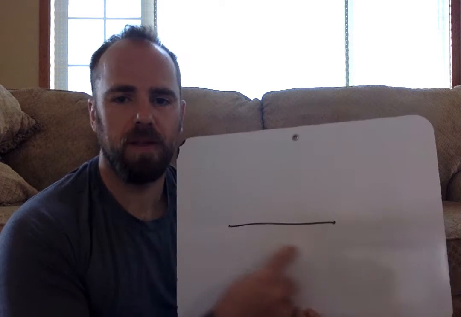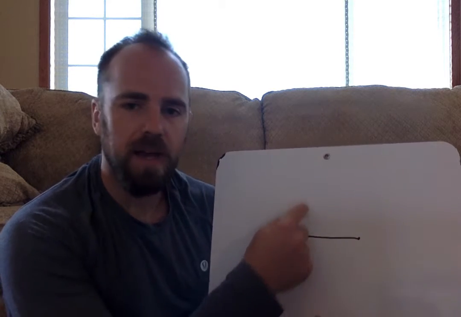We're going to talk about lesson 8.2. So we're talking about perpendicular lines. A perpendicular line is when you have one line and another line that runs at 90 degrees from that line. Now, there are several ways that we can figure out how to make a perfect perpendicular line.